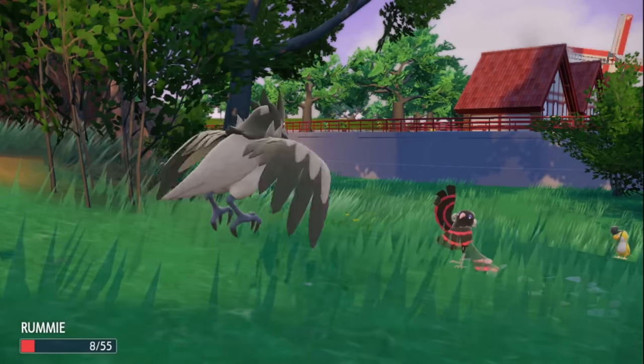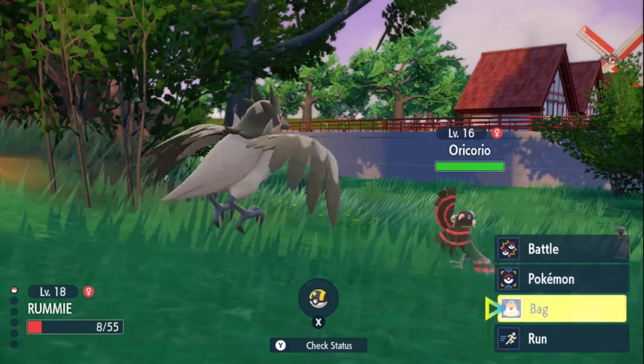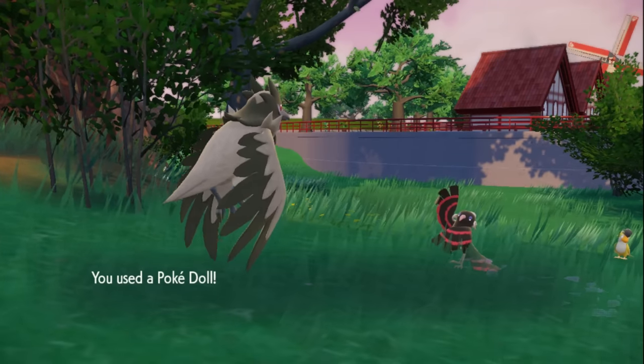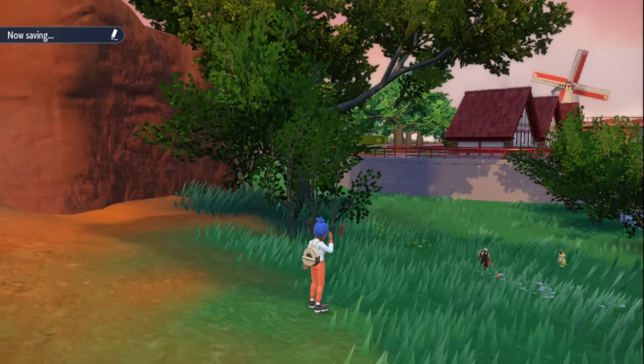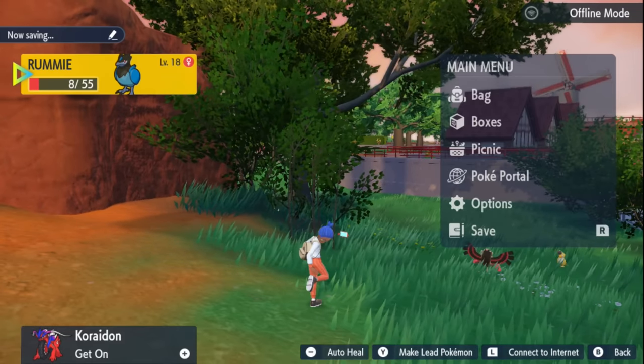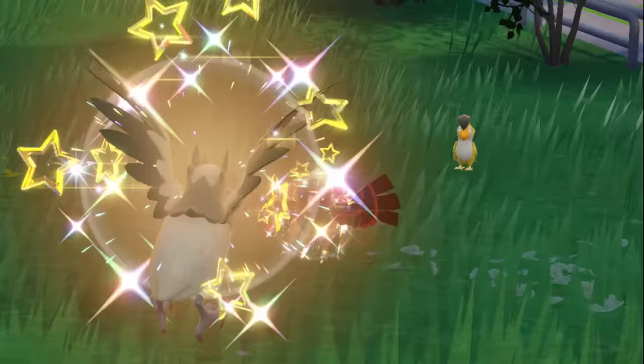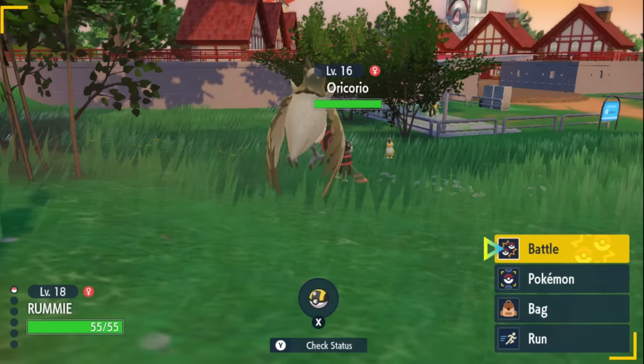Like, please don't kill me. Oh, okay. Look, this is what we're gonna do. You see this bad boy right here? Yeah, we're using a Poke Doll. We're not taking a chance. And now we can just get outside the battle and heal. And I guess we could try again. There we go. Because look, we can heal outside of battles, but not inside battles. That's just how Nuzlockes work.